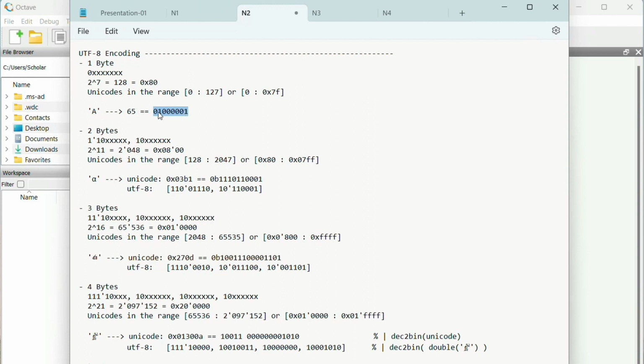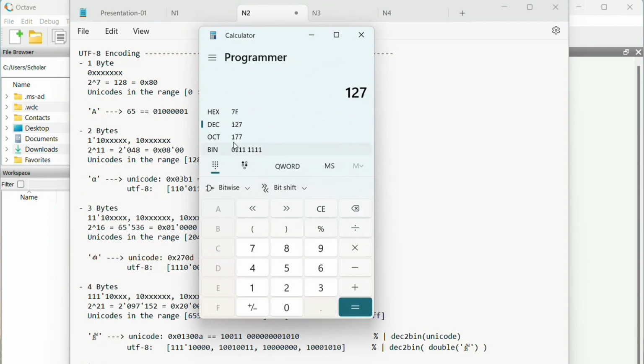So 0 is reserved, and we assign the bits this value, 1000001. And you can check also with the calculator. 65 in binary is 01000001, like here.